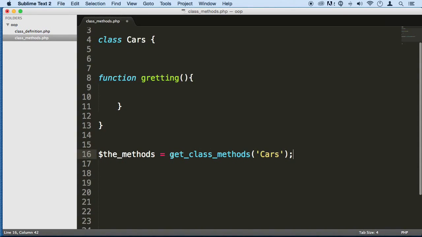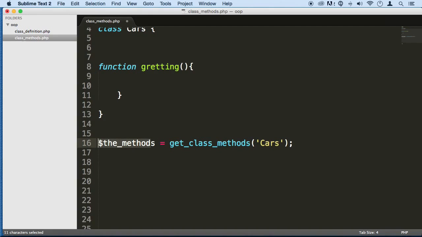This will get all the methods for this specific class and put them inside this variable. This becomes like an array, because if we have more methods, this function will save them in here. A variable can only hold one piece of information, not multiple values like an array.